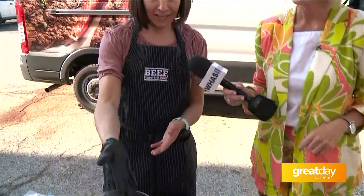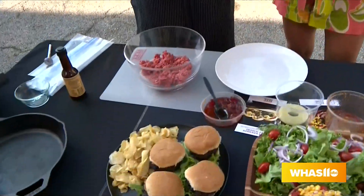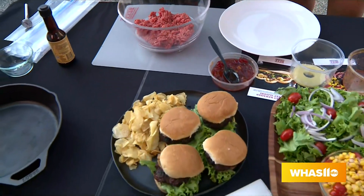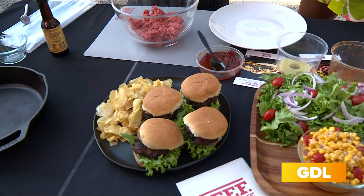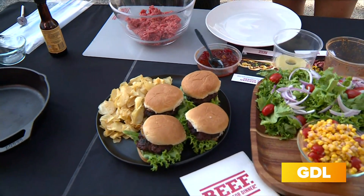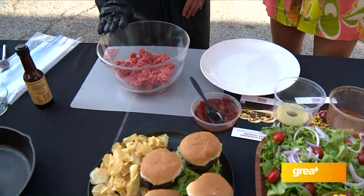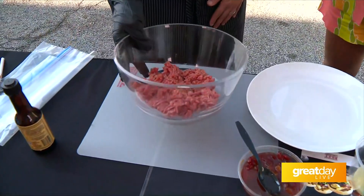Next is the Hawaiian slider — we've been hearing about this all morning! It's a great take on a wonderful regular burger. It's National Beef Burger Day on the 28th of May, so that's a great excuse to eat burgers that day. For the burger we have a 90/10 ground beef, which means 90 percent lean, 10 percent fat.